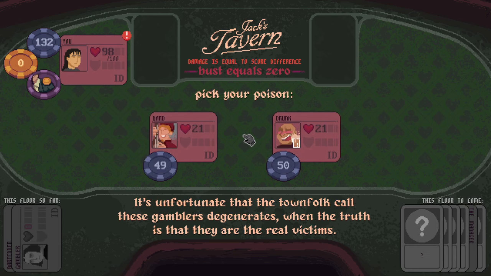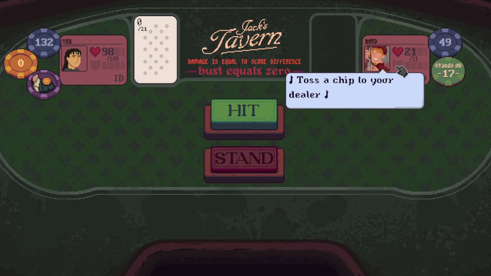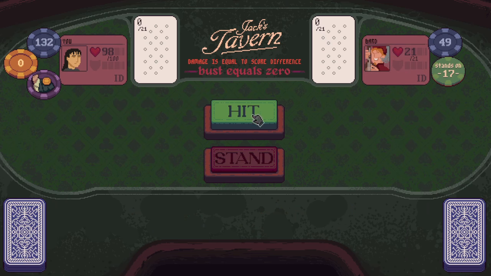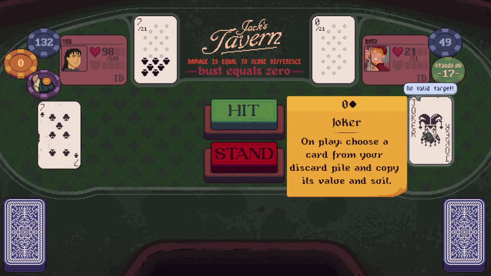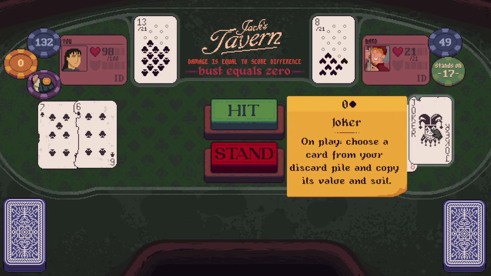That seems fun. All right, now we can play the drunk or the bard. I mean, we have to play the bard. Wait, why does the bard have 49 chips? He threw one away. I'm getting memed. On play, choose a card from your discard pile and copy its value in suit. Well, that's cool. 13.